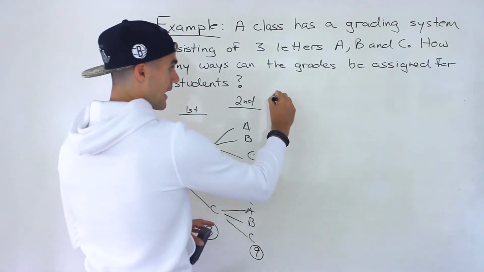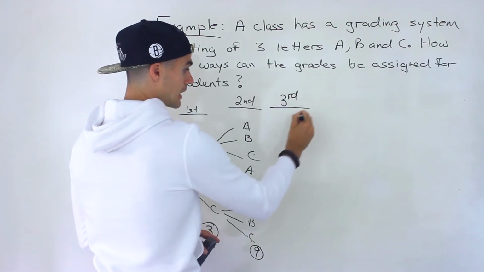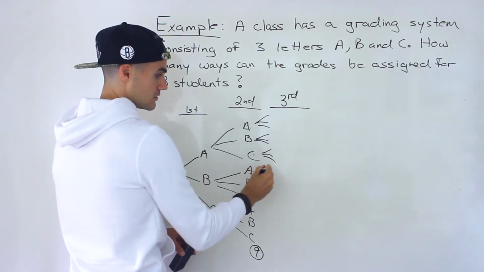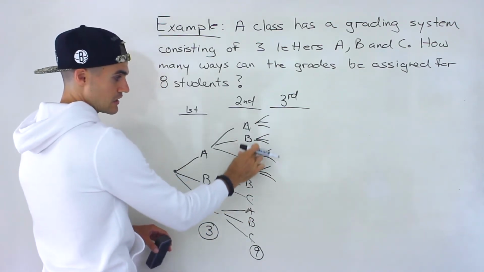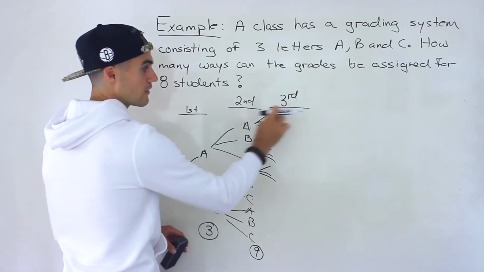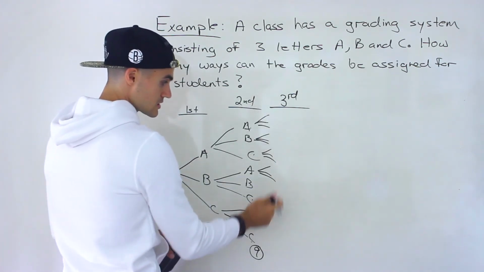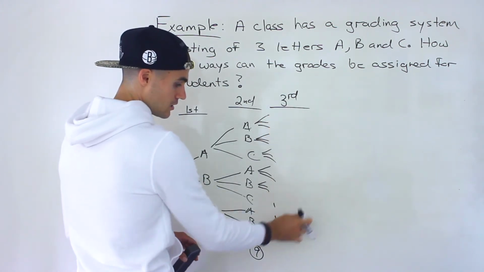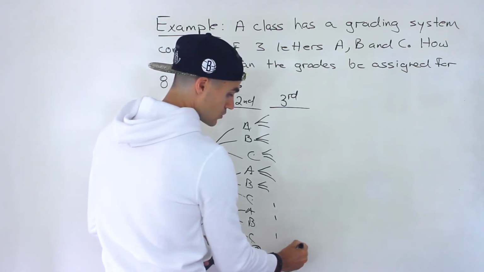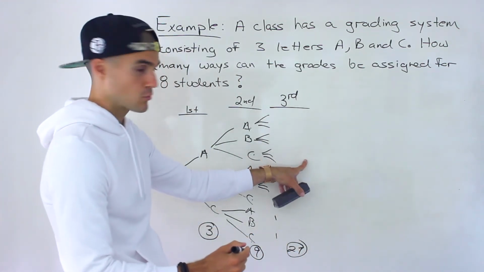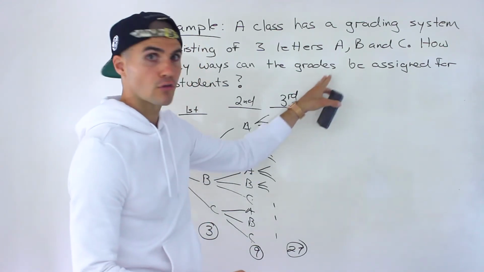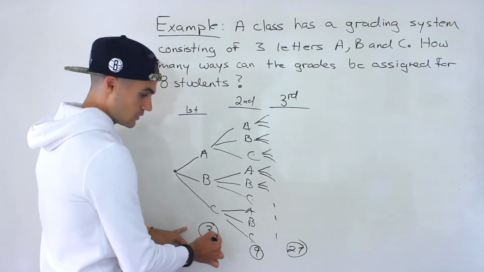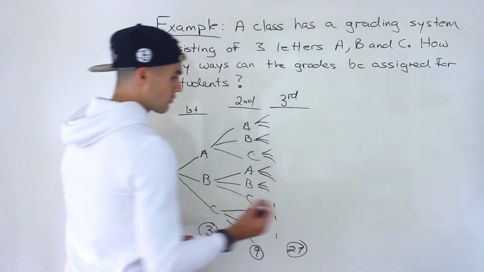And so continuing this pattern, if there were 3 students in the class, each of these would have 3 branches. And so we would just take these 9 branches and multiply them by another 3. Right? So if you ended up counting all those branches here, you'd have 9 times 3, which would give you 27. And then those 27 branches would have 3 branches for the 4th student, etc., etc. And so what we're doing is we're continually multiplying by 3.